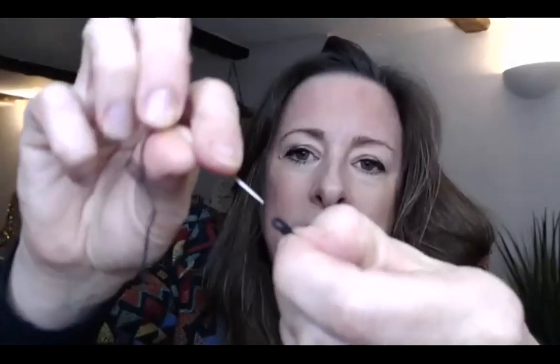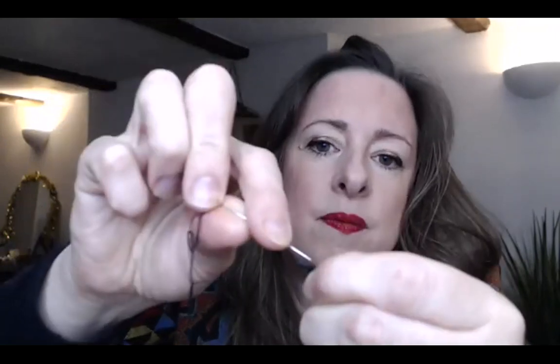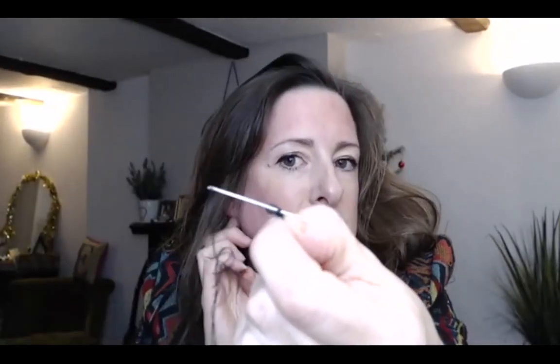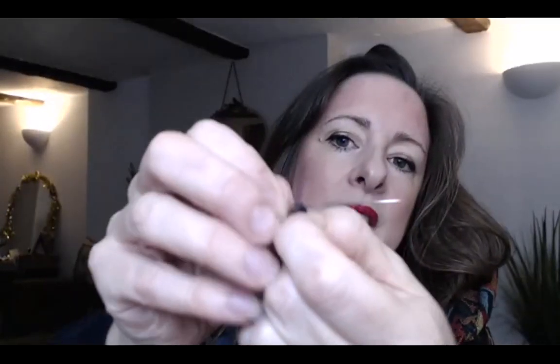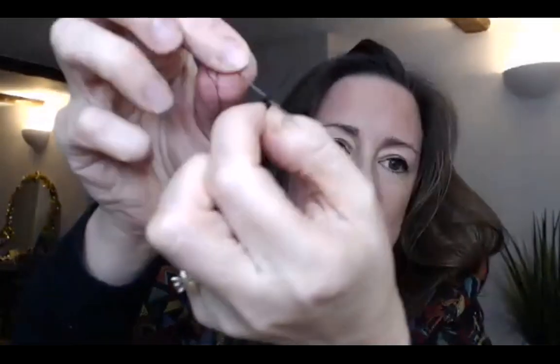And then I will put my needle and thread underneath the thread that I've just wrapped. So I'm not putting it through the elastic to make that weaker. I've only done the one stitch from the side through the elastic. Now I'm pushing my needle under all that thread. Pull it and you get the loop. Back through the loop. Pull that tight. I'll do that again. And I might do it a third time just for luck. So I'm pushing it underneath the thread.